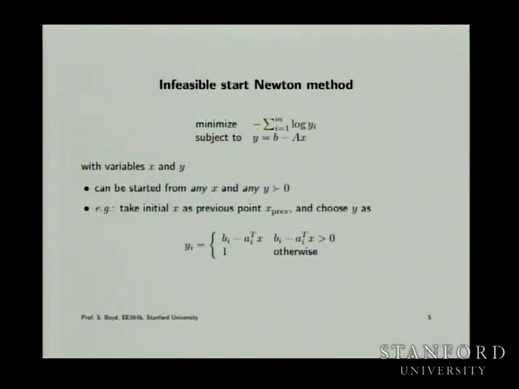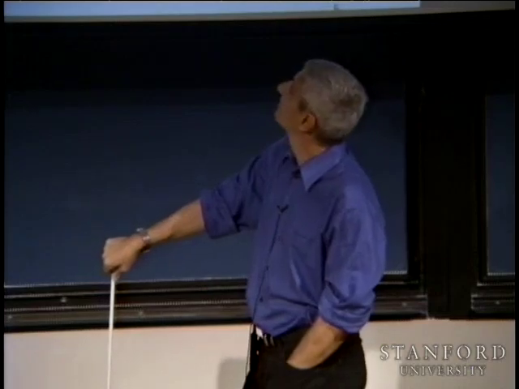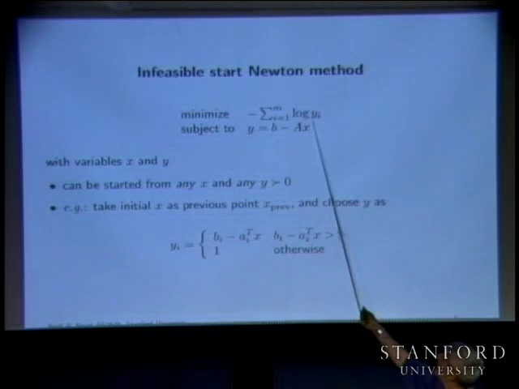The infeasible start Newton method does not require the points to be feasible. In the traditional Newton method, you must start with a feasible point, and every direction you generate is in the null space of A, and so the points remain feasible. So it's a feasible method. In the infeasible start Newton method, you don't have to be feasible. So here's the way you'd solve this problem: you initialize x as anything you like, 0, the last x you found, some guess, and the usual method is to initialize all these y's to be, for example, 1.